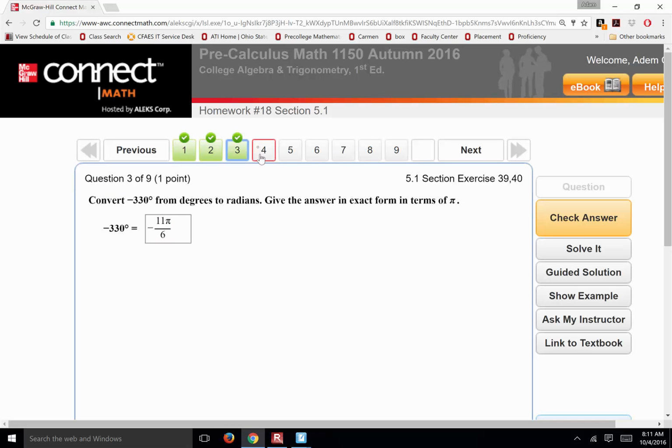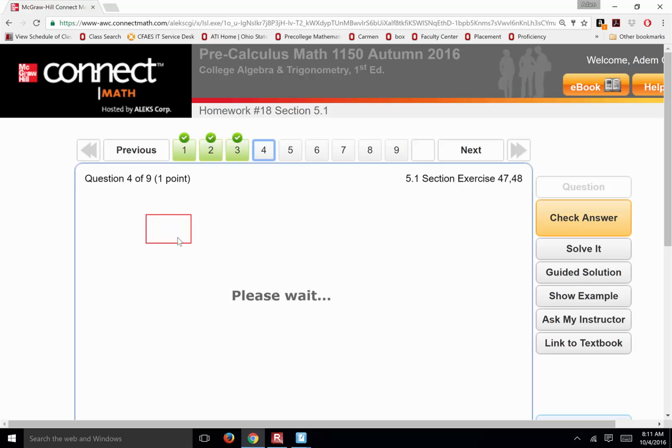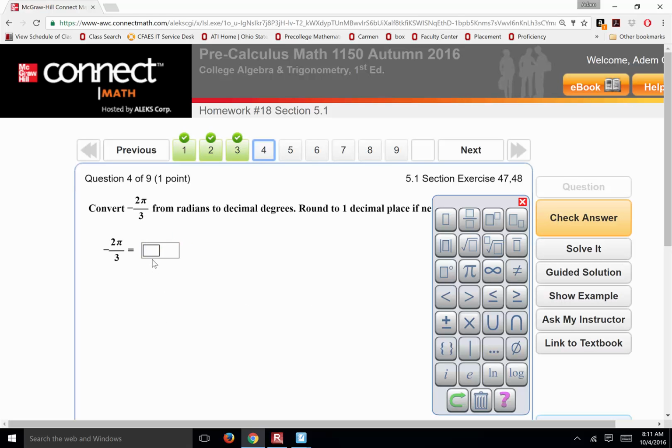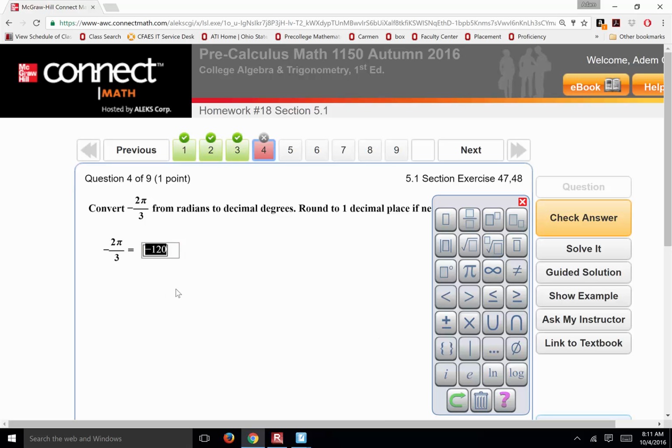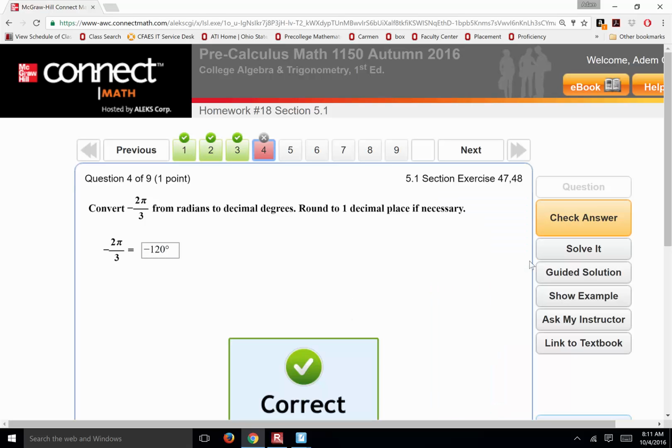And when you're typing in your answer, see if it already has a degree symbol. You don't have to worry, but sometimes you need to make your own degree symbol. Look, this one doesn't have a degree symbol already built in the box. I believe if you type in only 120, it's going to say wrong. Let me see. You see, it says wrong, although this was a perfectly fine answer, right? What did I miss? I didn't put the degree symbol. Where do we do this? We do this with this. Now we're good. Okay, so be careful, because if you don't put anything, it assumes it's in radians. So you're putting here minus 120 radians if you don't put that little circle.